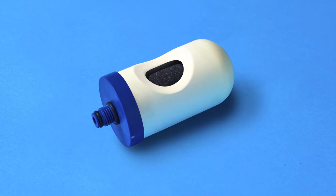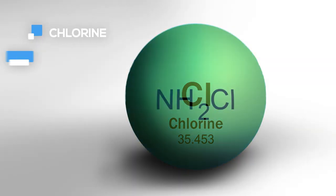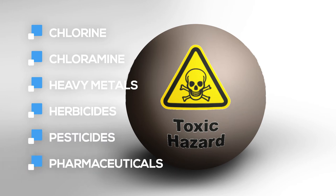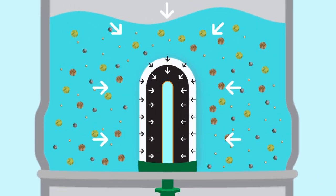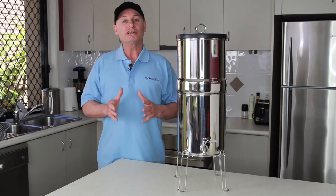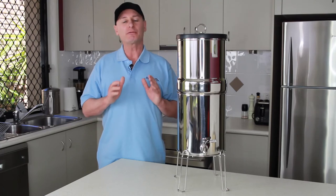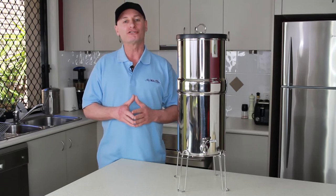The special carbon formula inside the ceramic casing takes care of nearly 100% chlorine, chloramine, heavy metals, herbicides, pesticides, pharmaceuticals, and more. The fluoride removal media uses a selective adsorption process where fluoride ions are removed by binding to the media's oxidised surface to a 97.5% removal rate. This really is a great gravity stainless steel bench top water filter that will protect you and your family from so many contaminants found in our water supplies today. Just take a look at these test results to see why.